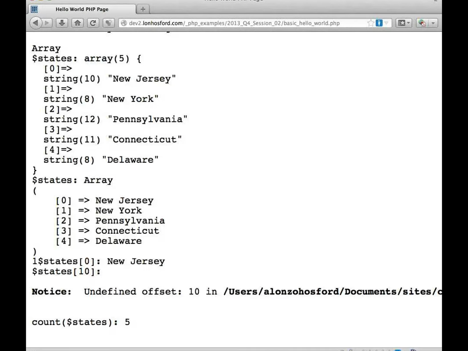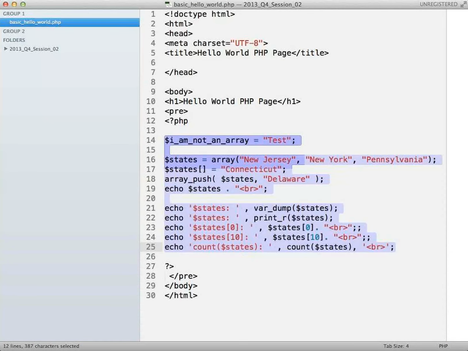Oh, you're not looking at what I'm looking at. Let's get used to that. One day I'll become rich and I'll have an assistant. All right, so there you go.